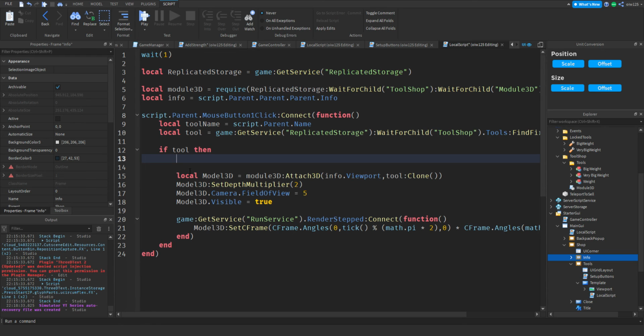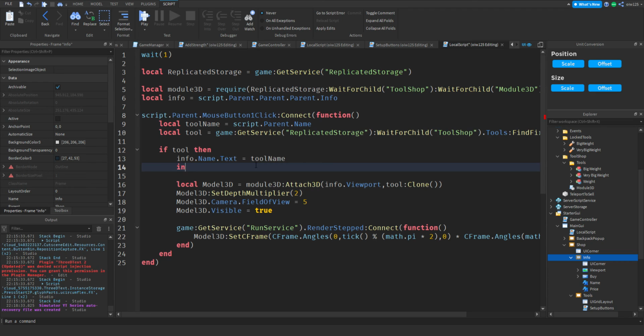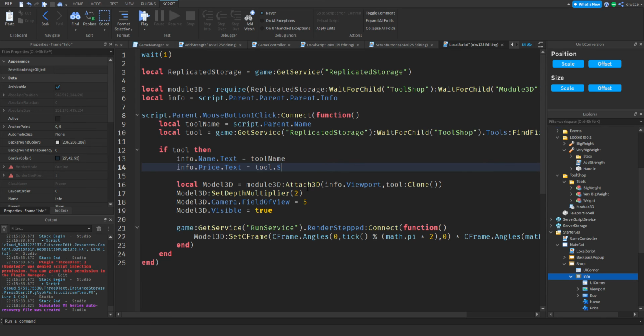So info.name.text is going to be equal to tool.Name. Then info.price.text is going to be equal to tool.stats.price.value. So let's see if that works.